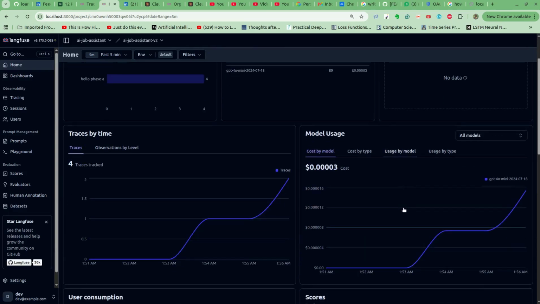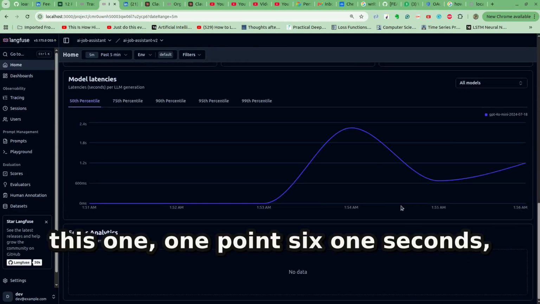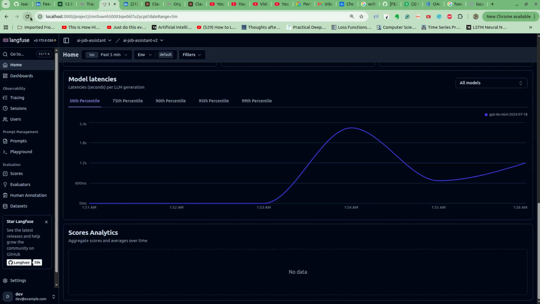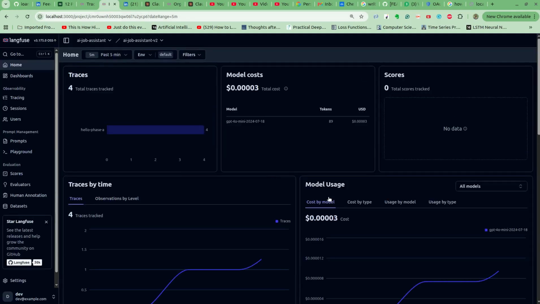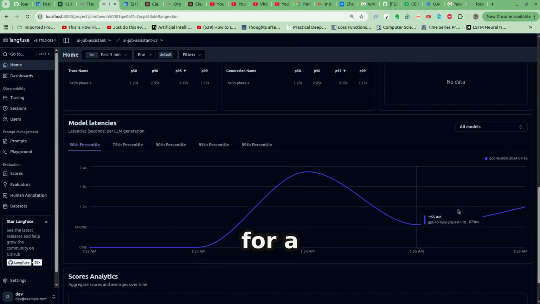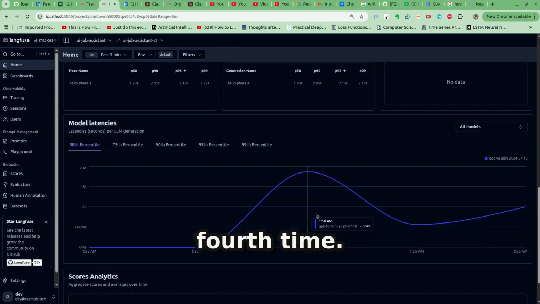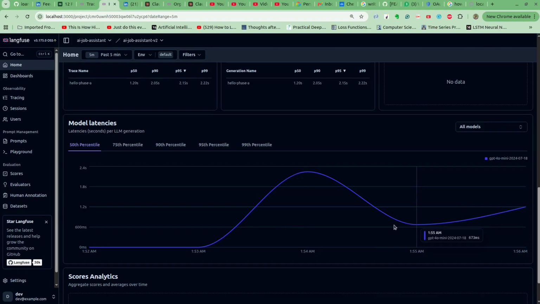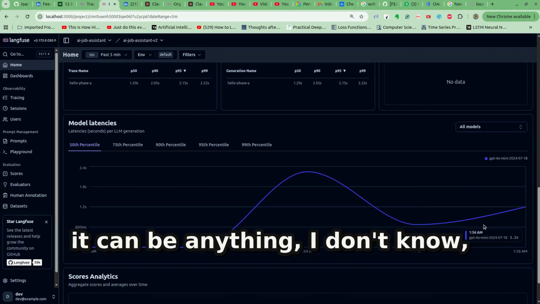Maybe I'm overthinking it, but the fourth trace is the first one, the second from the terminal, the third from the browser.